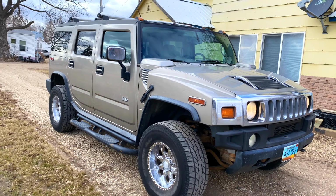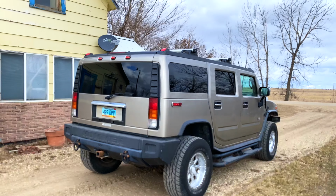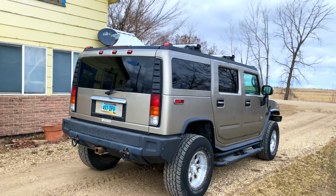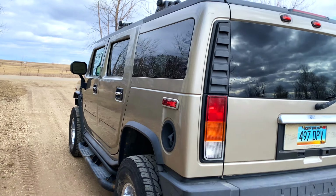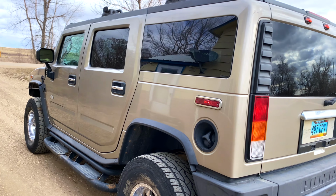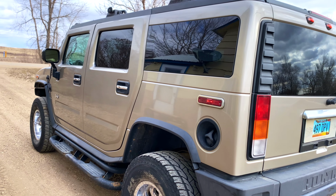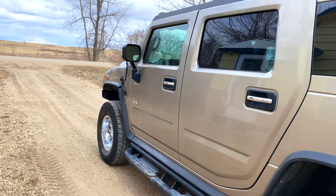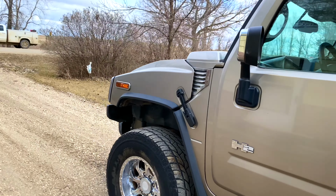Apart from those two, there isn't too much that is wrong with the Hummer. As you can see, the body build is quite robust, and it has been proven that it stands the test of time. But what you should be worried more about are the mechanicals, so the engine, the transmission, and also at times the electricals. Many people put in sound systems, make modifications inside, add light bars and other stuff, and if it's not done correctly, you risk having electrical issues with your Hummer.